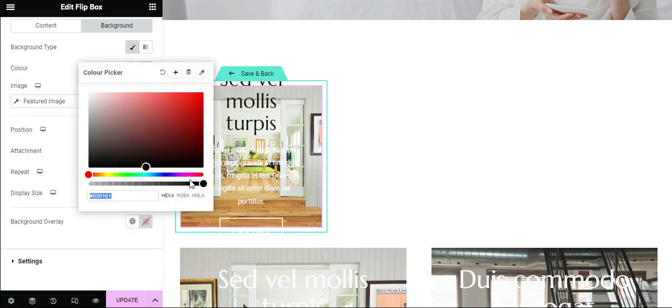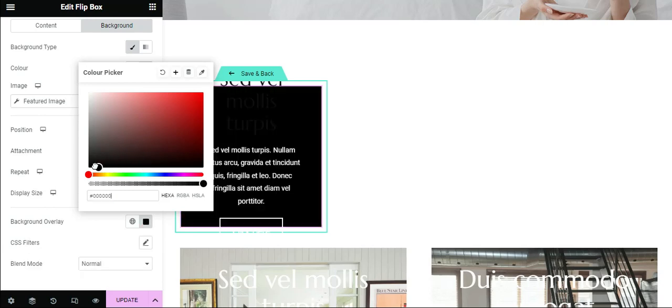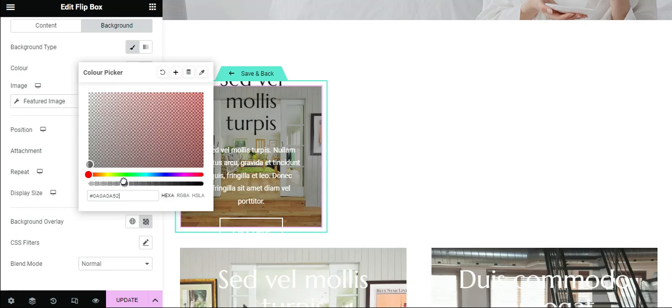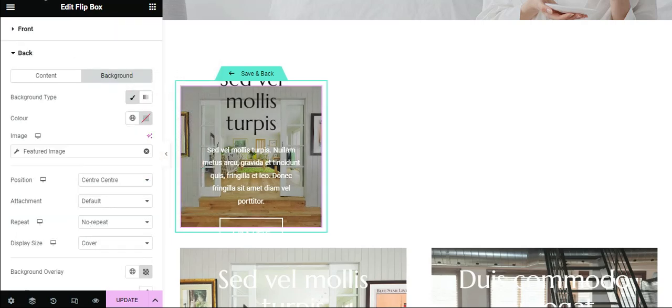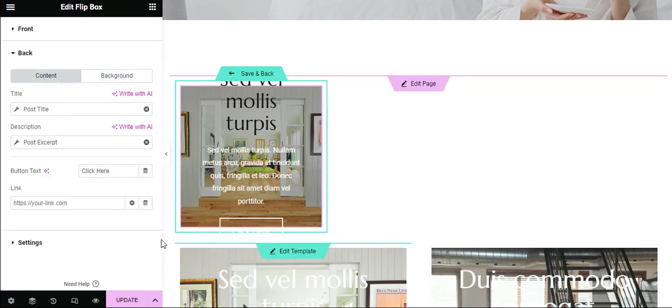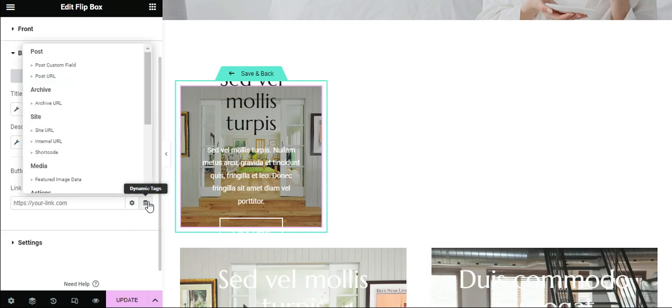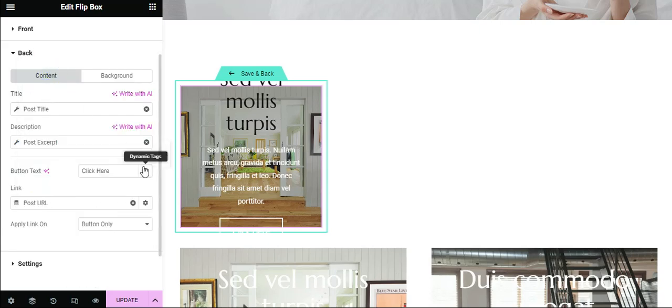Let's just say I want a slight dark one with transparency, and I also want my button to direct me to the post content. So I go here and I click post URL.